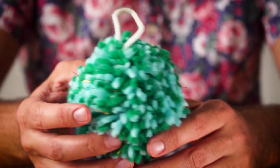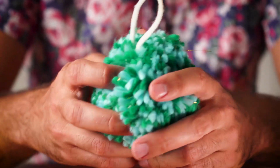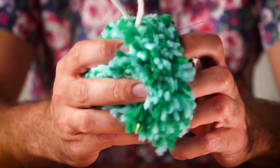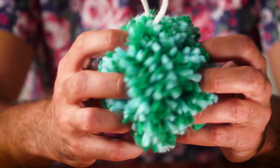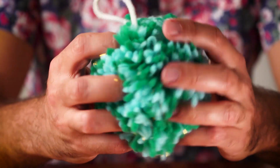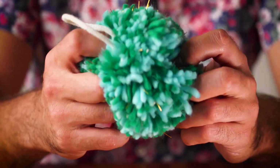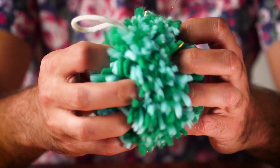And then I've got, I don't even know if this is really an ornament. I guess it is, it looks like yarn. It also kind of looks like one of those little fuzzy loofah things that you have in the shower. I guess it is an ornament because it's got a little hanger and it's yarn. I like this because it just looks so kind of bizarre. It doesn't look like an ornament. It's a fuzzy ball of yarn, and it's different. I like stuff that's different.